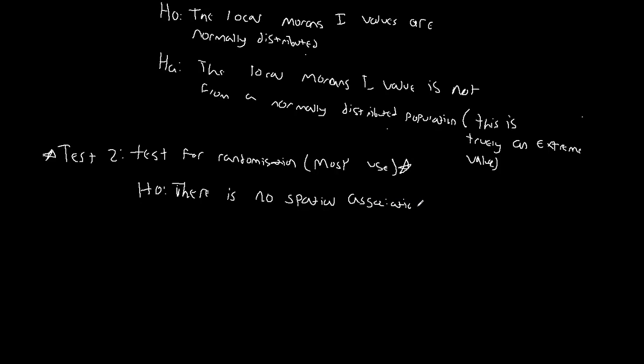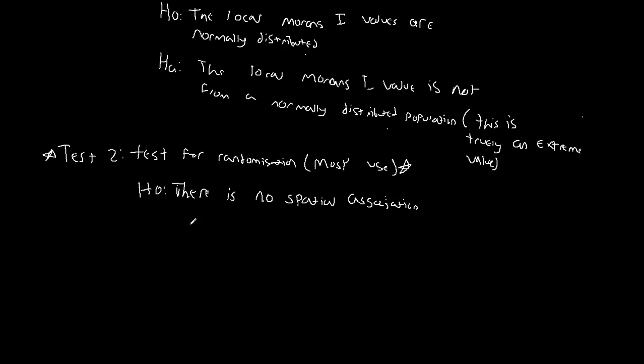There is no spatial association. The best way to explain this is that we're saying the location of the values doesn't matter. They use the word permutation: we're assuming that any permutation of the zi's is equally likely, meaning that my location could have the zi value of any other zi in the data set, and it wouldn't change the local I.